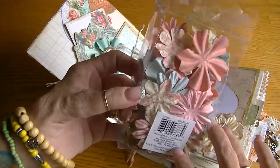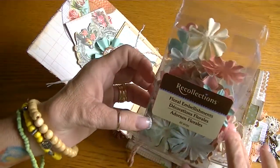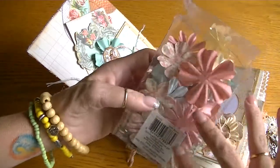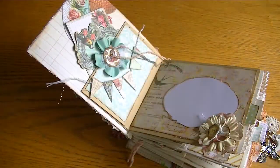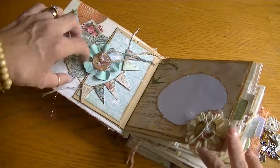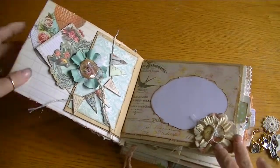And then this is a Recollections flower, and the flowers I used throughout this album are from Recollections. They're this pack here. The colors just went really, really well. They look just like Prima. So those are the flowers I used throughout the album, and I just topped it with a little bit of cheesecloth, one of my handmade buttons, and a little piece of fiber there.